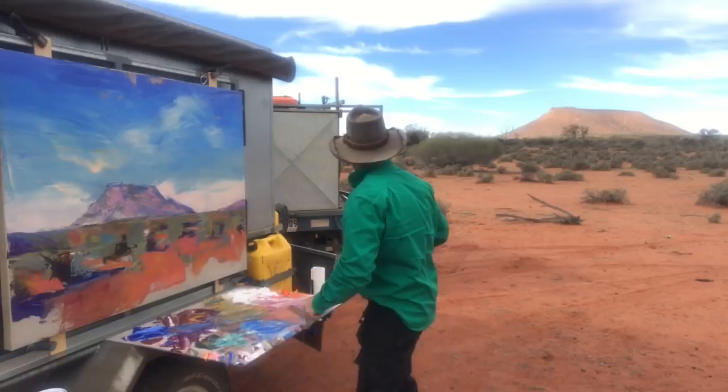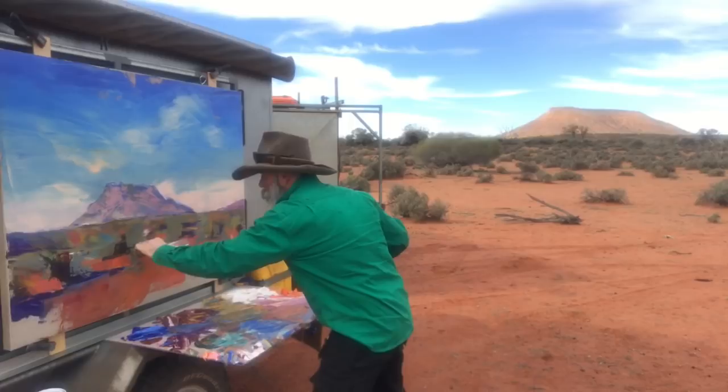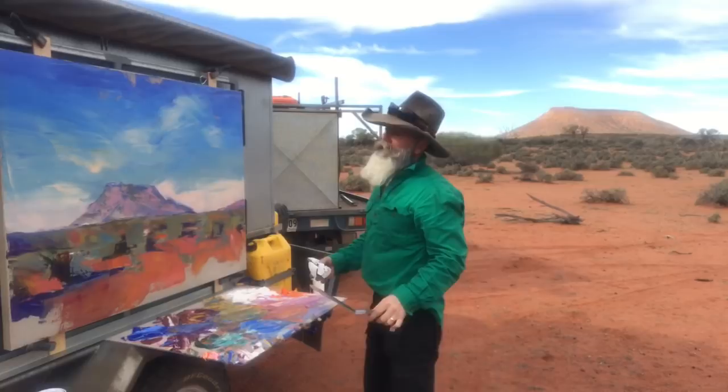The sun's just popped behind a cloud for now. That's alright. Gives us the variety so we can work with what we want. That's one bonus with the sun coming and going. You get the choice of where you want to put the shadows and the light.